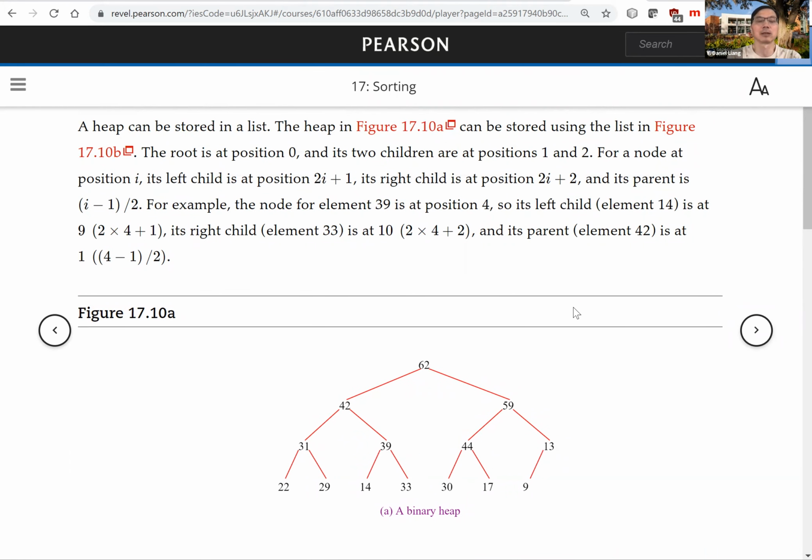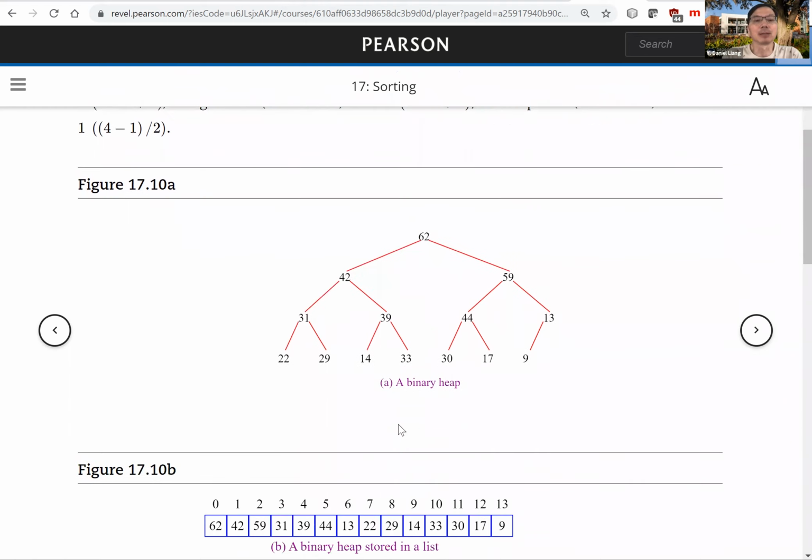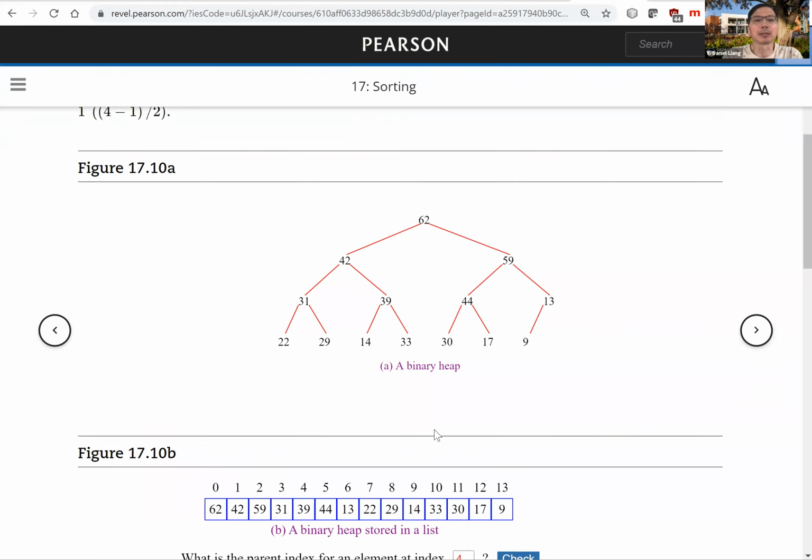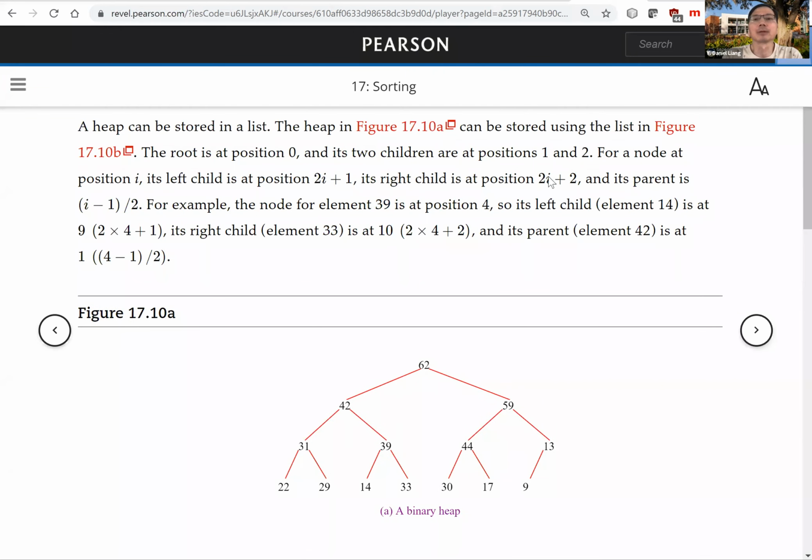For an element at index i in this list, the left child is at 2i plus 1, and the right child is at 2i plus 2. And the parent is at (i minus 1) divided by 2.